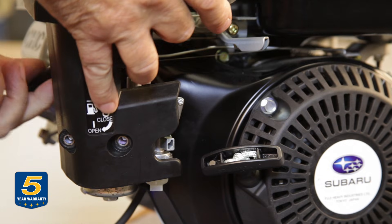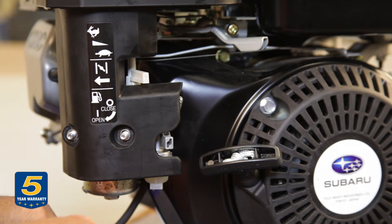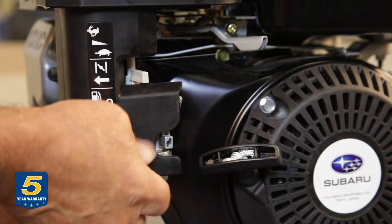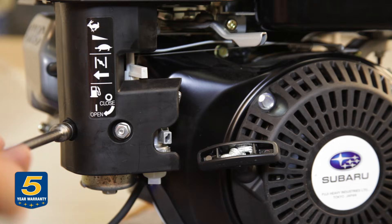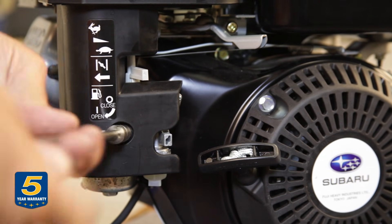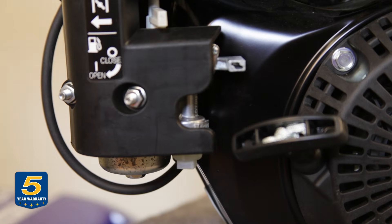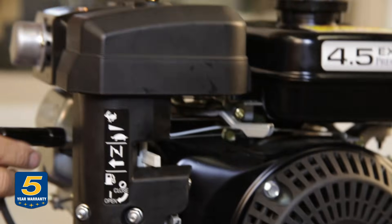Guide the hose into position into the valve cover and place the nuts and the screw for the top. Draw the screws in. Now we already have the fuel lever in the open position, we have no leaks, the choke is functioning, and we'll put the spark plug wire back on.